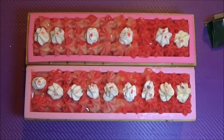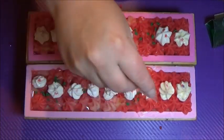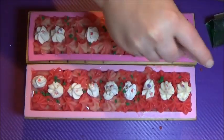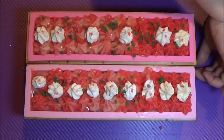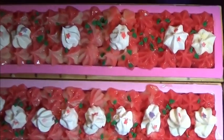So if you ever have a little bit of leftover soap and you want to do that, I do recommend it. And if you're not very good at piping on the top of your soap, but you want the look of piped soap, then you could just take a little bit of soap and pipe it, just like how I've done, and then you can use it later on a batch.